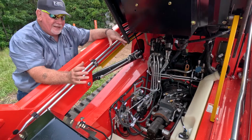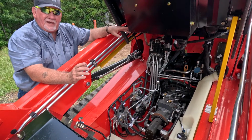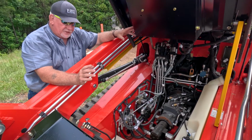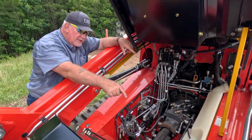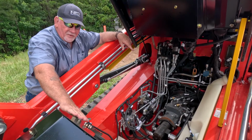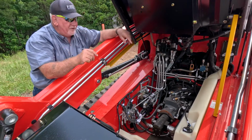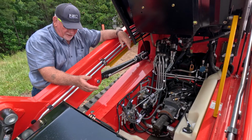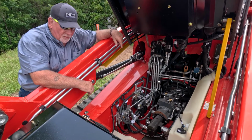solenoids, and anyone that has ever had to pull a fuel tank out of a compact track loader because it got full of trash or grew a fungus inside of it will appreciate this. Right here's your fuel tank. All you may have to do is remove this, the bucket where your feet sit inside, and that fuel tank can lift right out of this thing for easy rinse out and a replacement, whatever you need to do. You're not going to ask for much more than that.